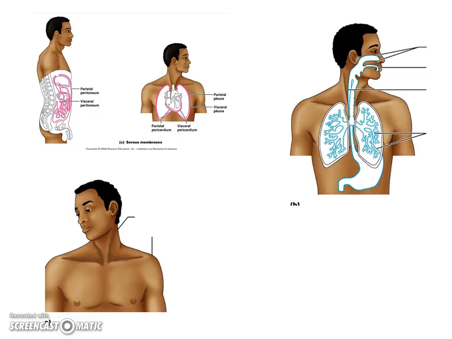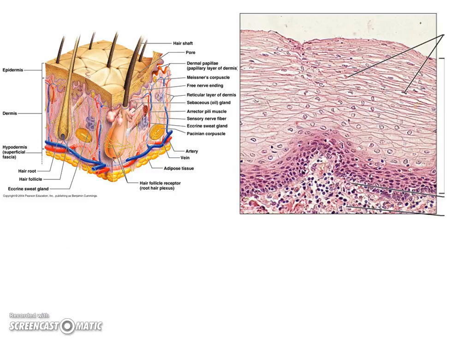Synovial membranes are the only membrane that lacks the epithelium, so technically you can say it's not a true membrane, but they do put it in that category. So here's my picture of skin, and you'll notice that the microscope picture is stratified squamous. It's squamous at the top, many layers. So where the V is pointing, that's the epidermis, and where those 2 lines are at the bottom of that picture, that's where the dermis is. Now the artist drawing, you can see the epidermis is relatively thin compared to the dermis underneath that's thick.